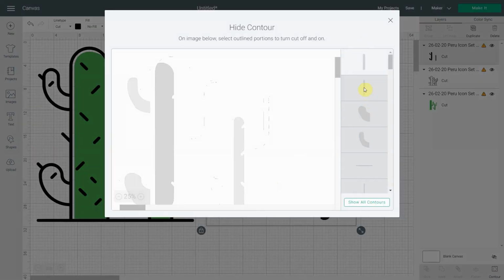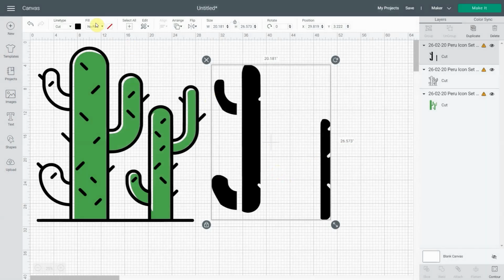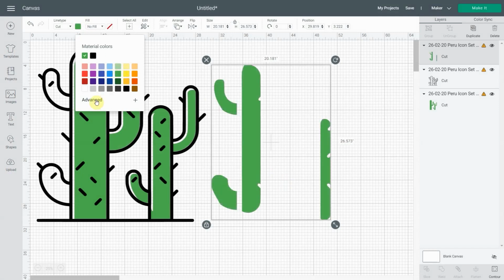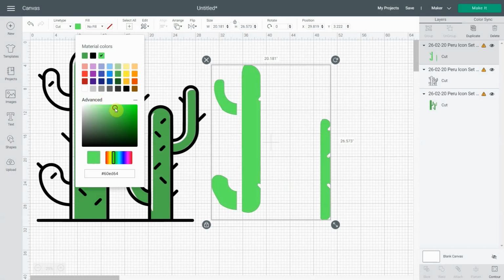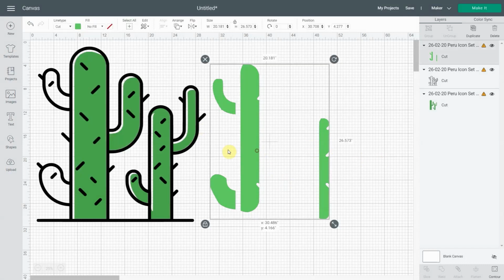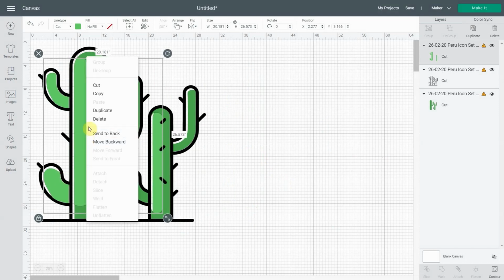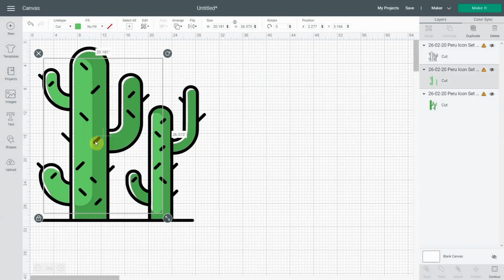You can go and select it right here also in the menu. So the first 4 are the big pieces. So you see, and we just click X, and I'm going to change its color because I don't like that. Who likes that green? I don't. Okay, that's better. So we can go ahead and just place it right here. And of course I need to send it backward just once. And there you have it.